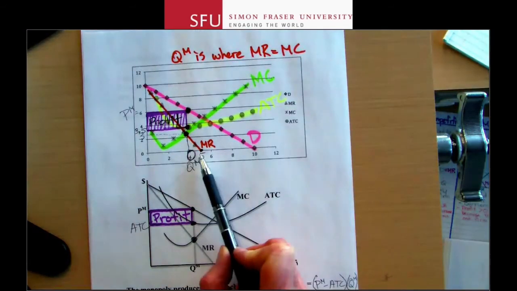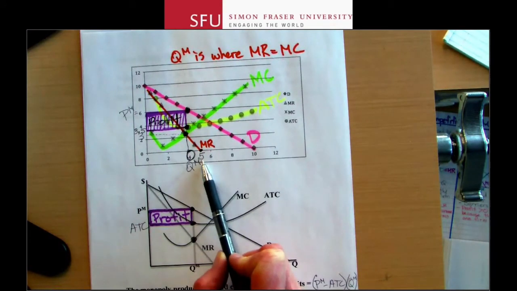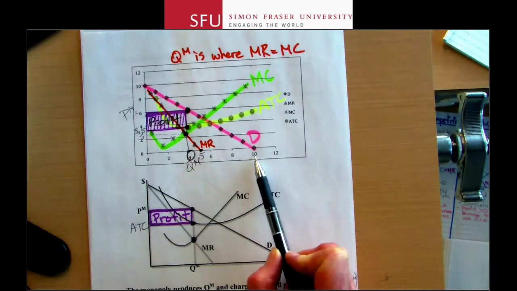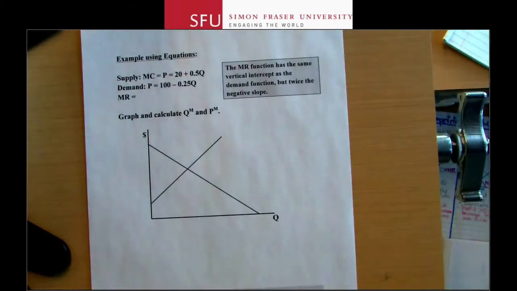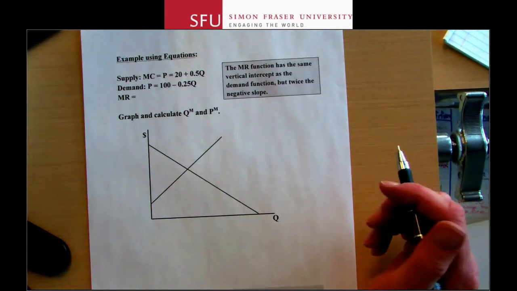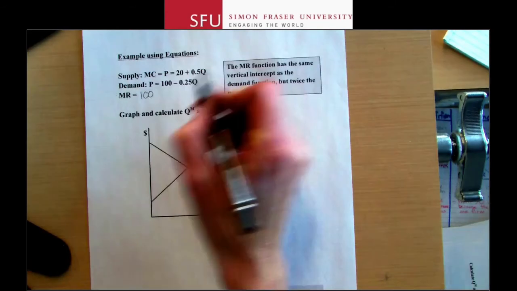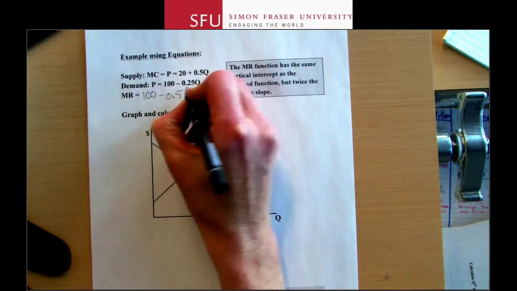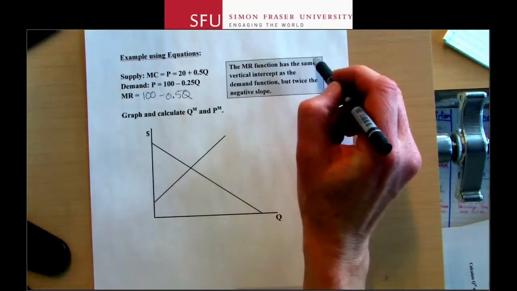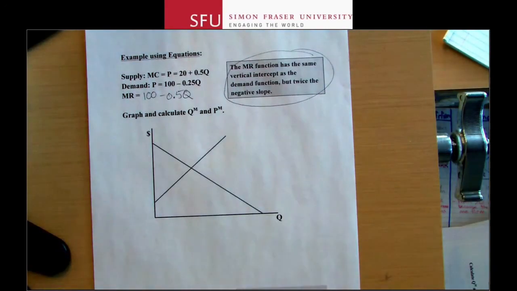But the slope of the marginal revenue curve is twice the slope of the demand curve, right? Because it has a Q-intercept at 5 compared to a Q-intercept of 10. So the slope here is twice the slope of the demand curve. So knowing that, then you can use the demand function to figure out the function for the marginal revenue. You use the same vertical intercept, 100, and you double the slope. So the slope here is 0.25, you double that, 0.5. Okay, so that's the instructions here, so just remember that. Okay, so then we can graph things and calculate things.